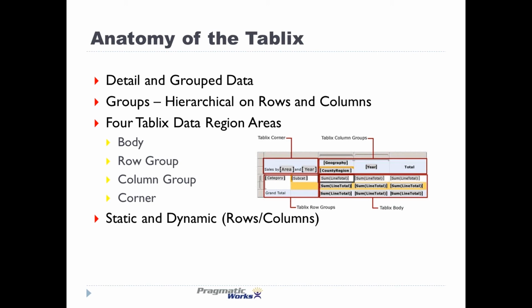That gives us the unique capabilities to put side-by-side nested groups that is so powerful. And we have the corner, which gives us another area which I often find is quite underused in some of the reporting that I see designed out there. But that also is a valid cell area able to be used. And then there's the concept of static and dynamic rows and columns, which we'll deal with.